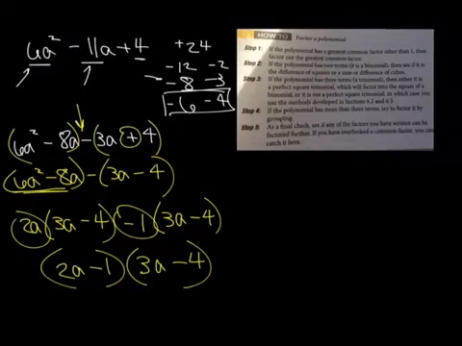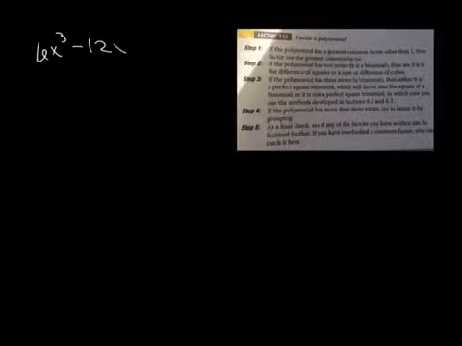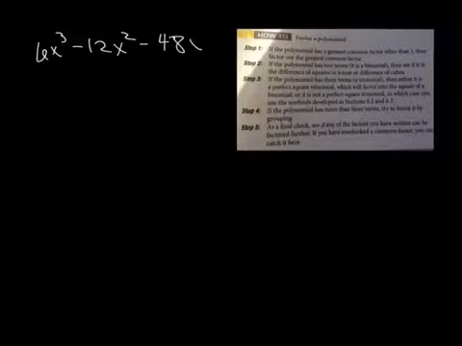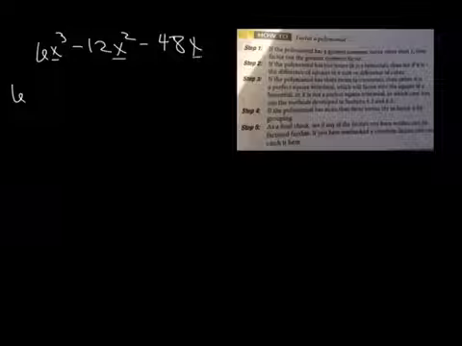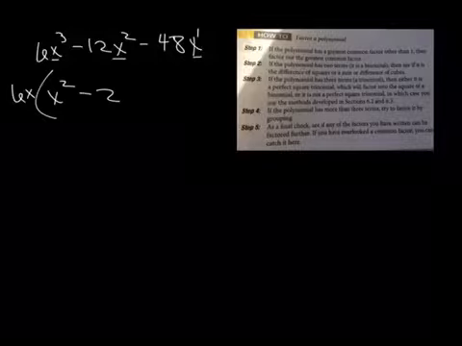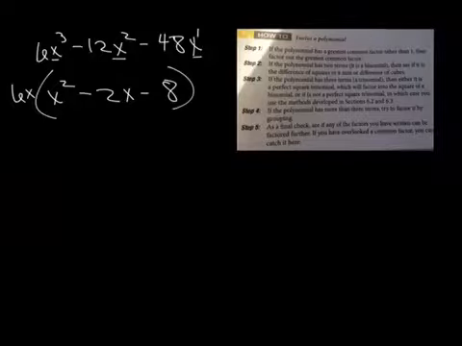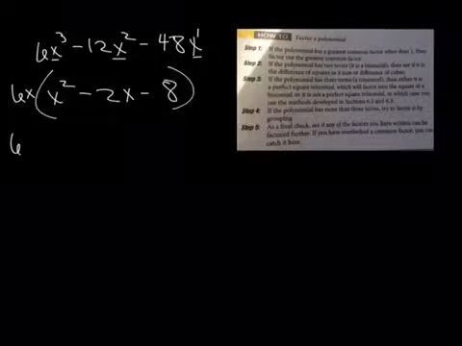Alright, so let's look at example number 5. And we have 6x cubed minus 12x squared minus 48x. Alright, so is there anything common I can pull out? Yes, I can pull out a 6, and I have an x there, and there, so I can pull out 1x, because that's the lowest exponent there on the 48. Leaves me with an x squared minus 2x minus 8, since 8 times 6 is 48. Alright, so this 6x is just going to get dragged along.